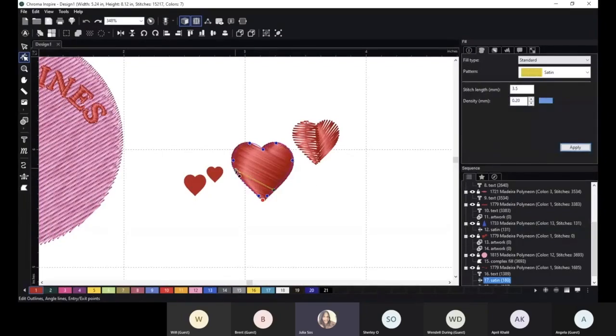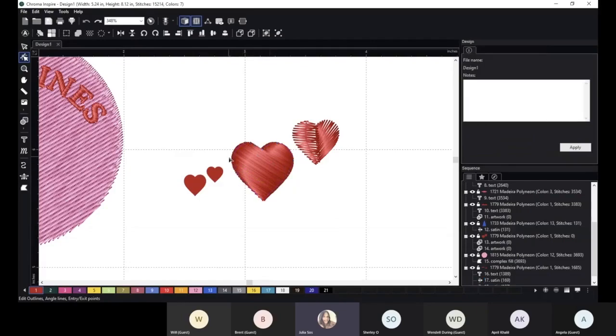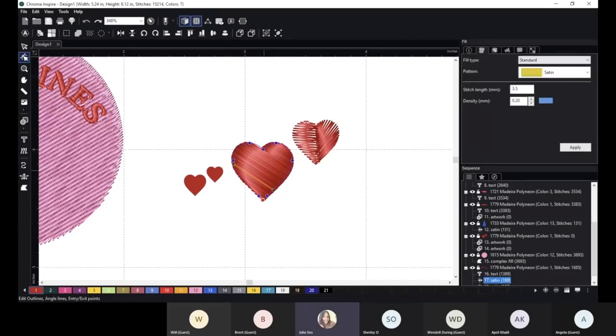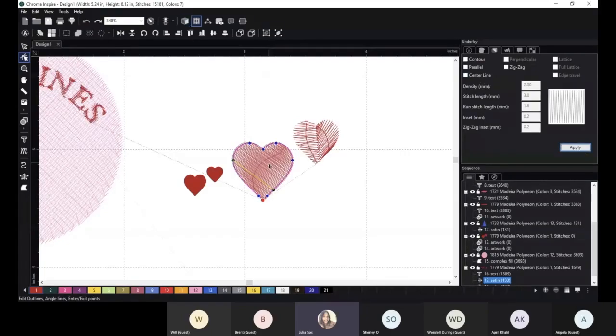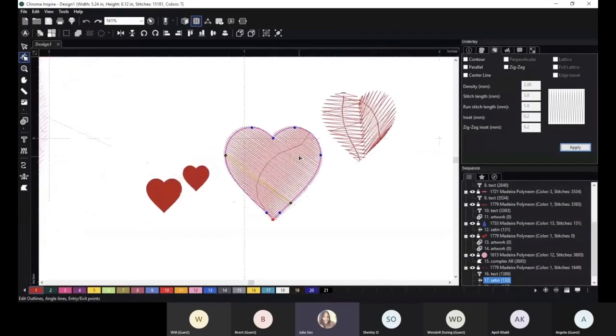So now this heart, just adjusting that angle line to be like a nice slant, because essentially we want those stitches to fill in the top curves. And we're doing the same things. I changed the density. I'm going to go change the underlay. I could even turn off the underlay, and that way we just have like a quick line that kind of starts up the shape.